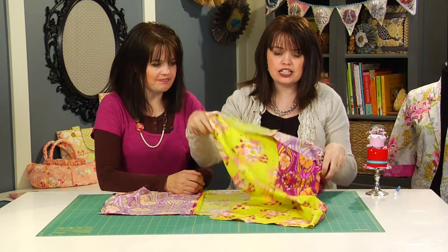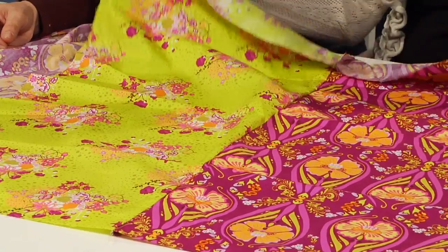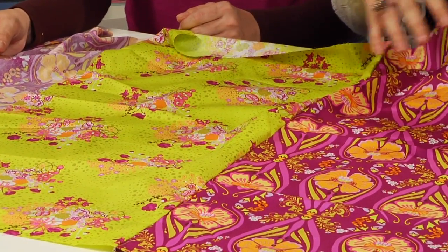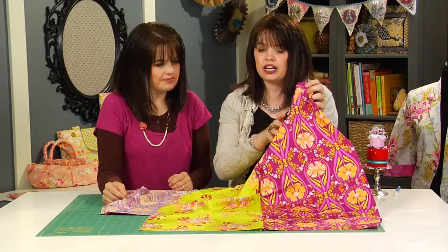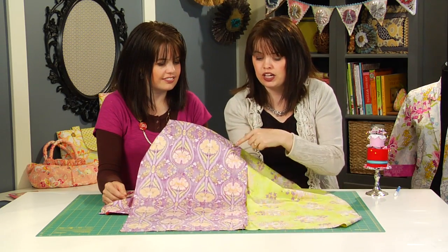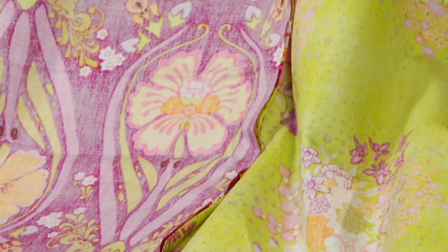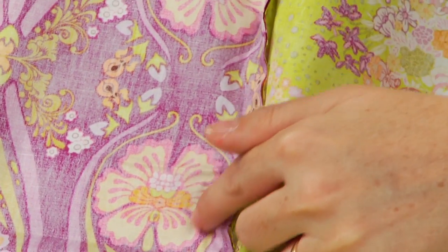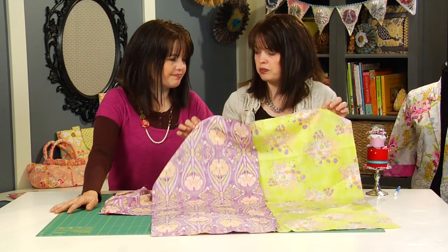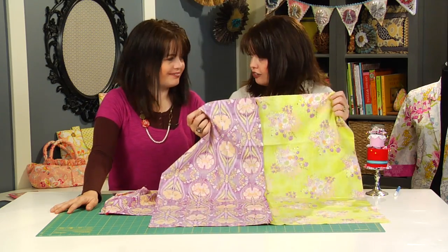Okay. So here you can see I took this beautiful lime green one here, and then I've got the more plum purple one over here, and those are each 14 by 30, but I put them together, right sides together, and made a 1/2 inch seam. So take a look, 1/2 inch seam. Your 1/2 inch seam allowance is going to go right down the middle of those fabrics. Okay, now you've got those sewn together, you're going to take it over and press the seam. All right, easy enough.